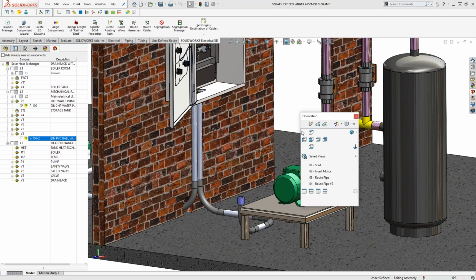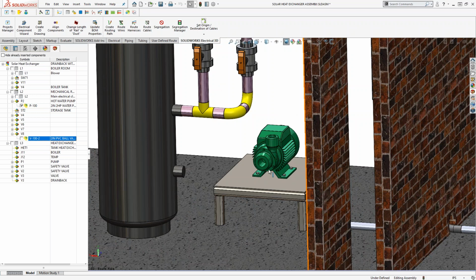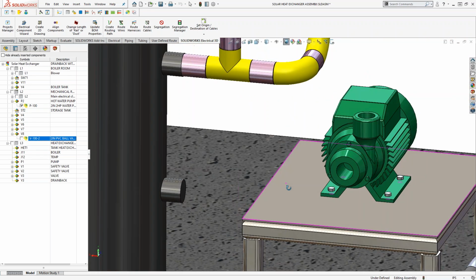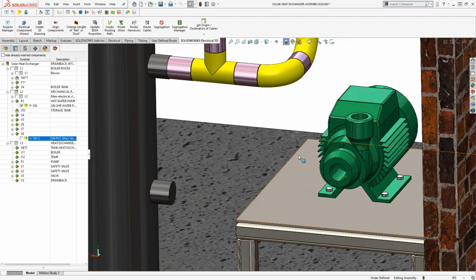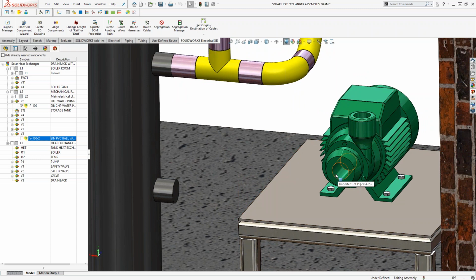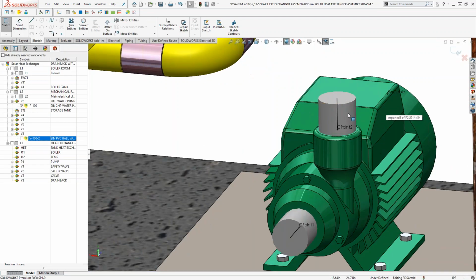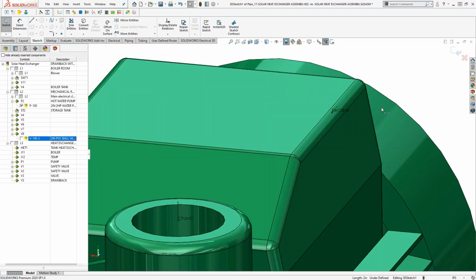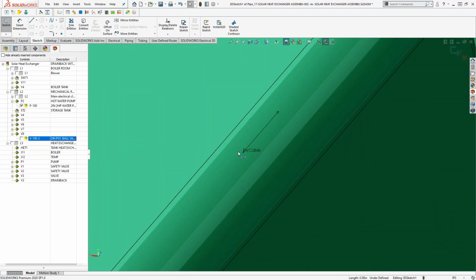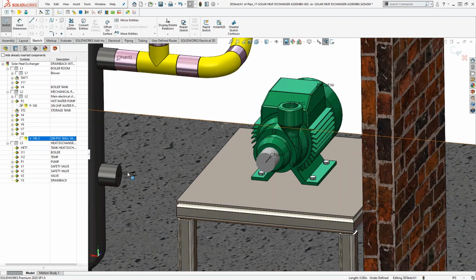All right, so now that we've added our pump, let's go ahead and route this little section of pipe here, this little corner pipe with a valve in it. Using piping features, we're going to start a route. I'm going to allow it to use a 2-inch pipe, schedule 40. There are a lot of different basic configurations that we can use. I'm going to remove these little segments real quick so we get a good drawing later on. And now I'm also going to add to route.